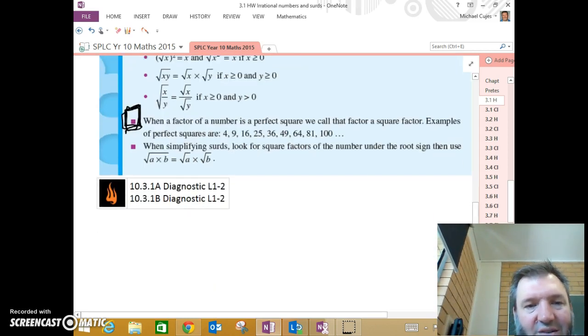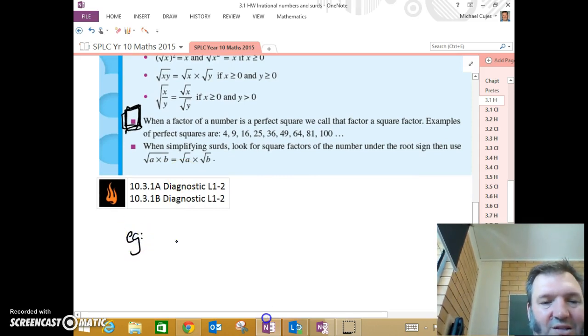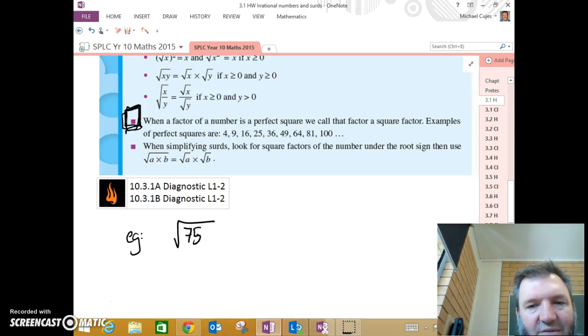It's going to be much easier if we see an example. They've done it there with A and B, but that's not really easy to see. So let's have a look at an example of simplifying a surd. Let's pick 75. So my first step, remember, is to look for a number that's a perfect square that's also a factor of 75. Now we're looking across the list here because they've provided us with a list of perfect squares, and you'll see there 25 is a perfect square. It's 5 squared, and it's also a factor of 75.